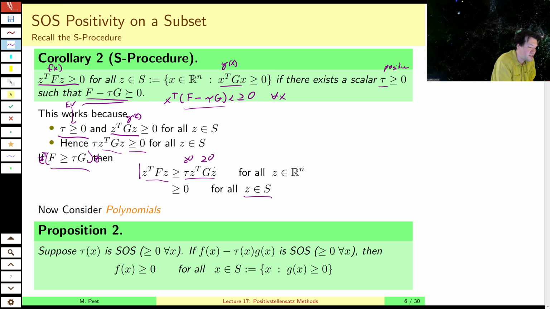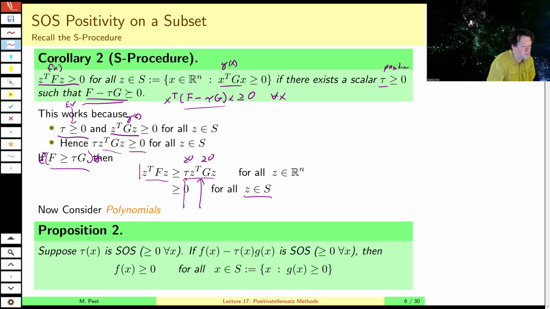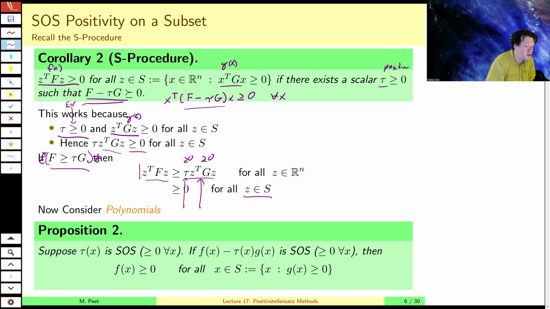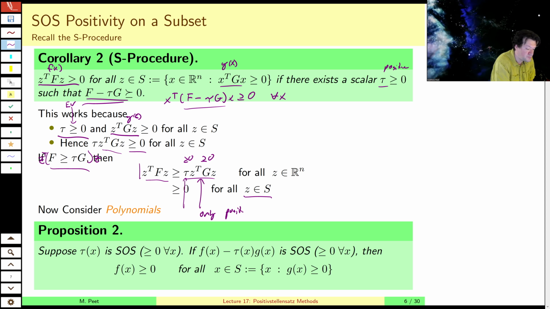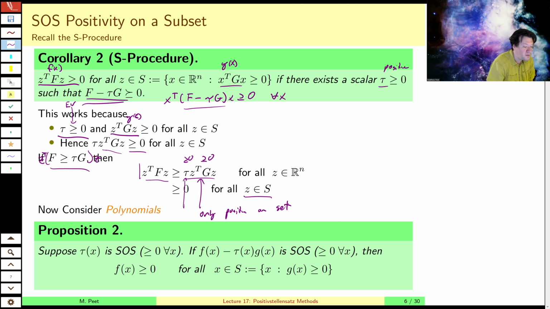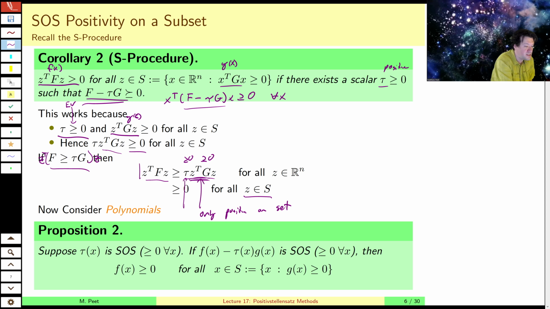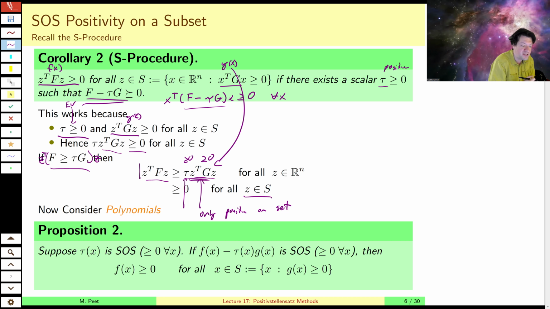So what have we done here? It's similar to sum of squares in that we're multiplying two positive things, but the big difference, and in fact perhaps the only difference, is that now we're also multiplying by something which is only positive on the set. We're not really searching for this. It's given by the definition of the set, and now you get the idea of why the representation of that set is important, because that representation plugs directly into this sufficient condition right out here.